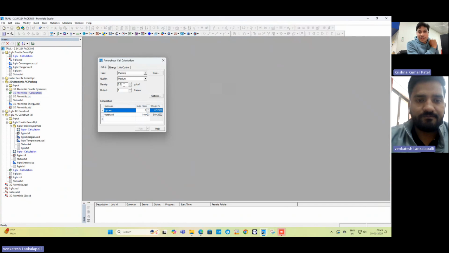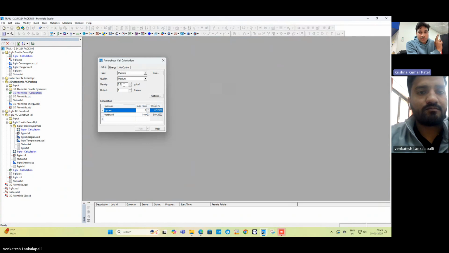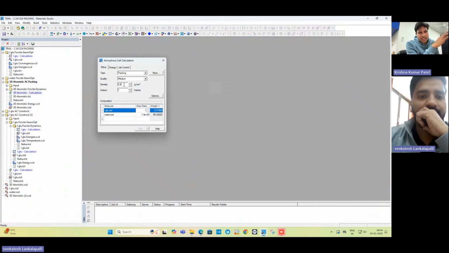Right now, what you did is you constructed the box at 0.8 gram per centimeter cube and ran NVT ensemble. So the simulation that you have done is not really realistic. It is still in the equilibration phase. You need to run it through NPT ensemble just to ensure that the density goes to the correct value. Run it for 100 nanoseconds and keep looking at the density plot. When you see that you have reached a plateau, after about 30 picoseconds of plateau in the density plot, you can stop the simulation and then run it through NVT. That should be your production run.